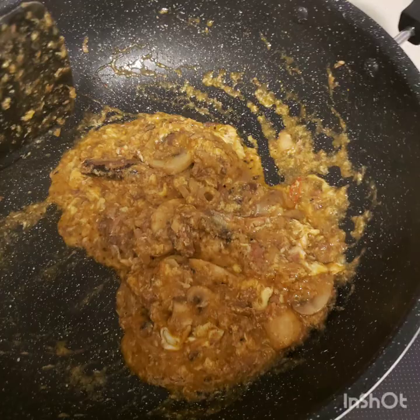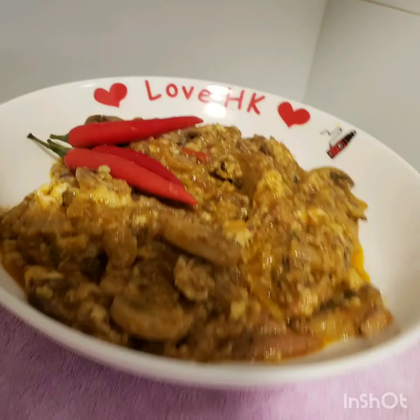And here's our finished product, and enjoy eating this kind of simple recipe.